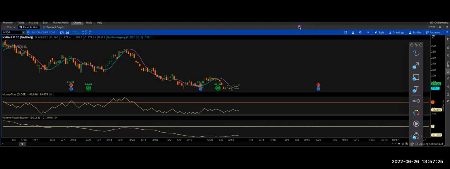Look at what prop firms are doing. Look at what hedge funds are doing. Look at what family offices are doing. You'll see it right here, what they're doing. That's it. Are there other ones? Yeah, there's other ones called CCI. There's the CCI index. There's the intraday momentum index. Same thing. They track volume and they track money flow, right?